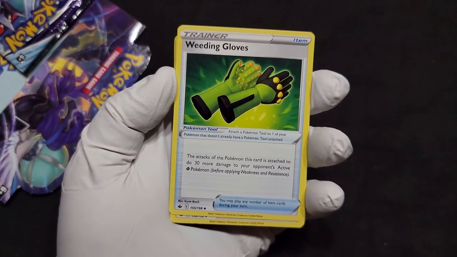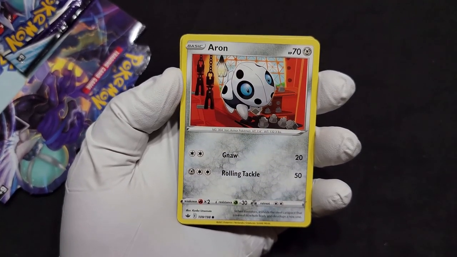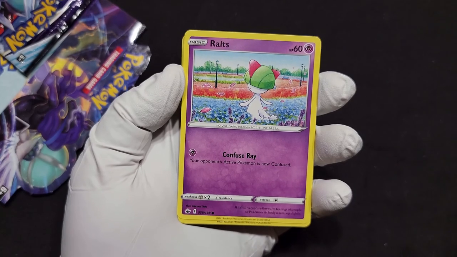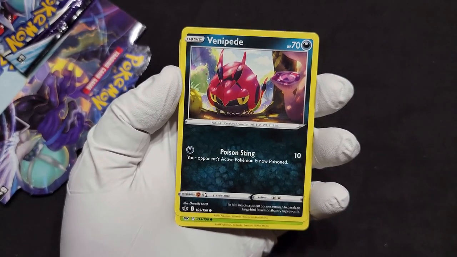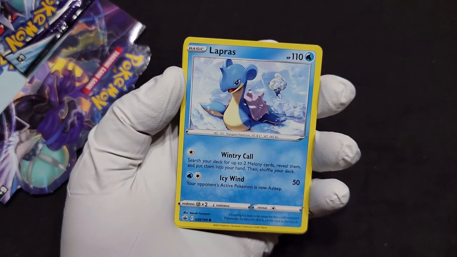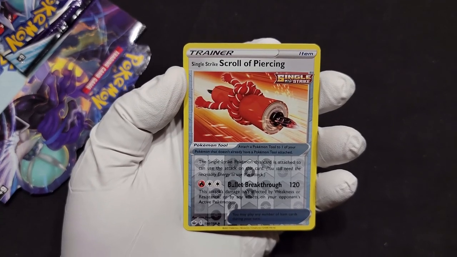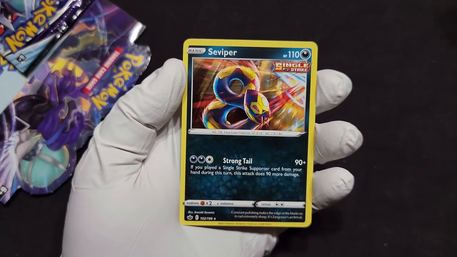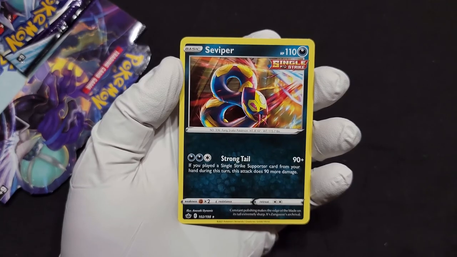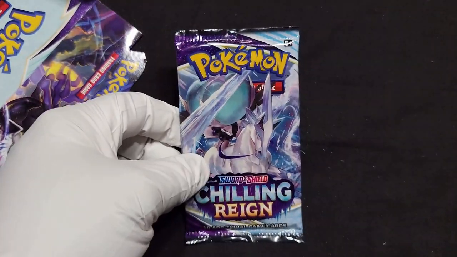Justified Gloves. And the Weeding Gloves after that. Boon Sweet. A Reverse Holo Scroll of Piercing. And Seviper, third Seviper of the box. Last pack of the box.